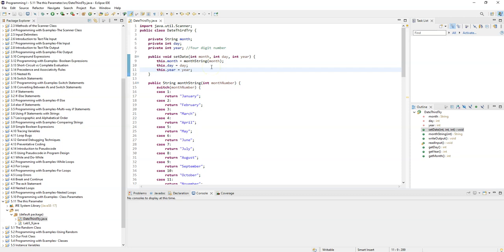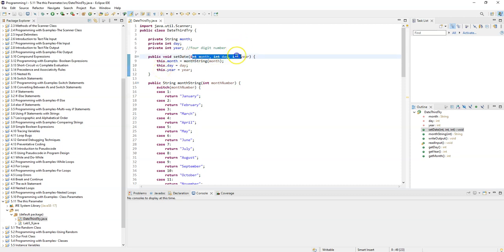Now, if you have a compiler that doesn't have this highlighting, or you're just doing this in a text file, you may not see this. But this is, again, a reason why we use IDEs, because we can see some of the syntax highlighting that can make it a lot easier for us to spot errors. Now, that aside, one thing I want to close with here is that if you choose to use this parameter naming, that is perfectly acceptable.